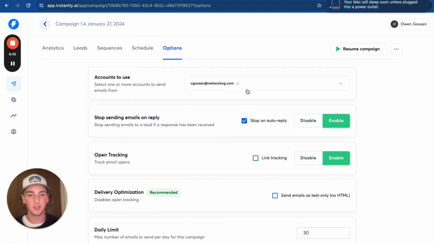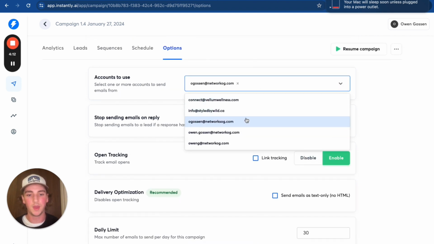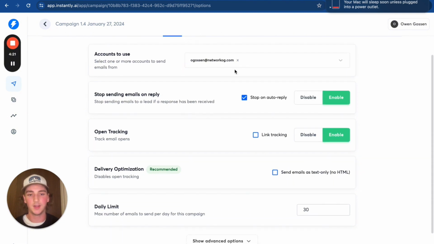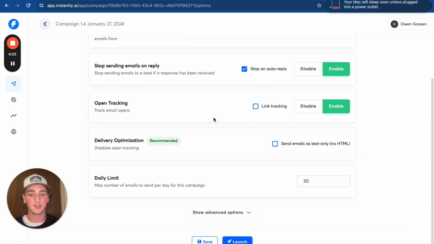I'll show you guys quickly. So if you want to add your different domains, you can add your email addresses in here. This is just the warmest one, so I'm going to be sending just from one, and it's a cold list, so you can add your 20 domains that you want to send from, and then just go ahead and launch that.